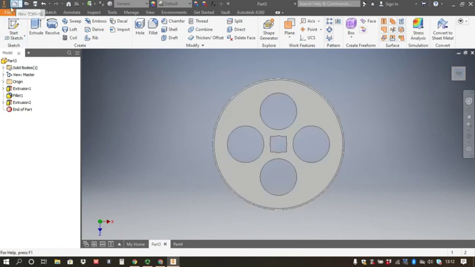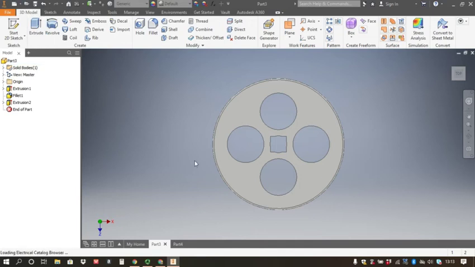If I go up to the very top left, there is a down arrow here that gives me the options of assembly, drawing, part and presentation. Part is what we're already on, that's the 3D model. Drawing allows us to create a 2D drawing, that's what we're going to do. And assembly is when you need to put together several parts to make a product. And a presentation allows us to animate that and move things around. So the top and bottom aren't really applicable to the assignment you're doing. So we're just going to go to drawing.